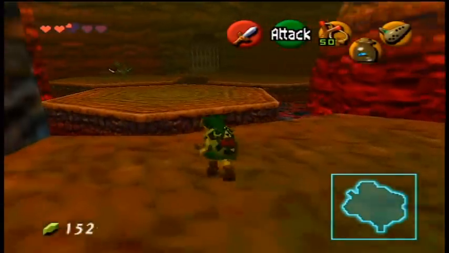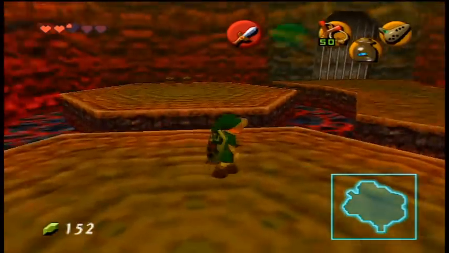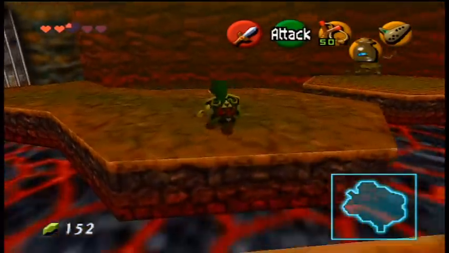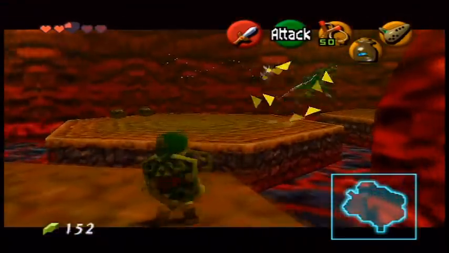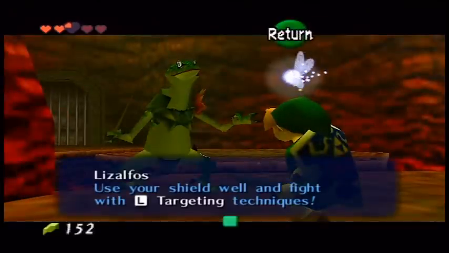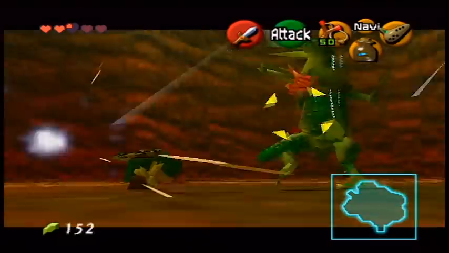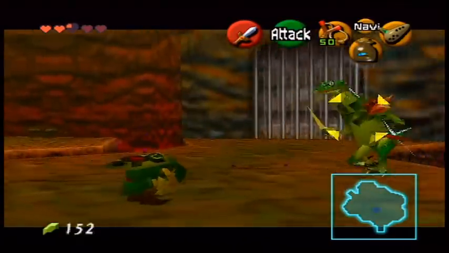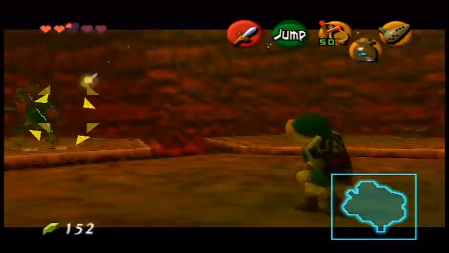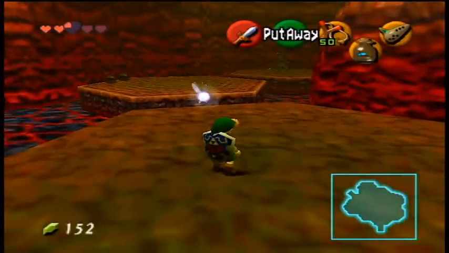Alright, so when you enter here, you will see two, I can't remember if these are Dynafulse or Lizafulse. Let me look real quick. Okay, Lizafulse, so it's like Stalfos, but with lizard. Stalfos are skeleton knights. These aren't too hard, but after you hit them a few times, they will jump around and switch with the other Lizafulse.